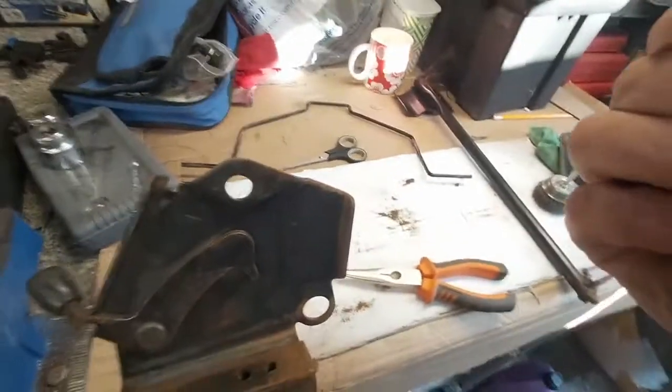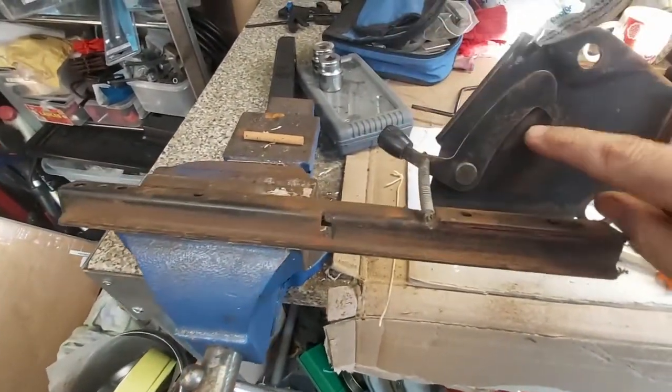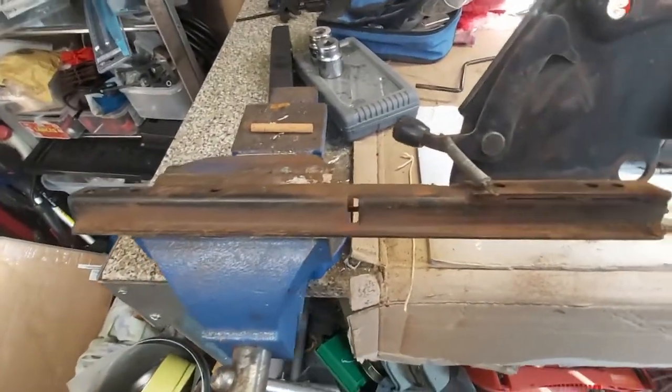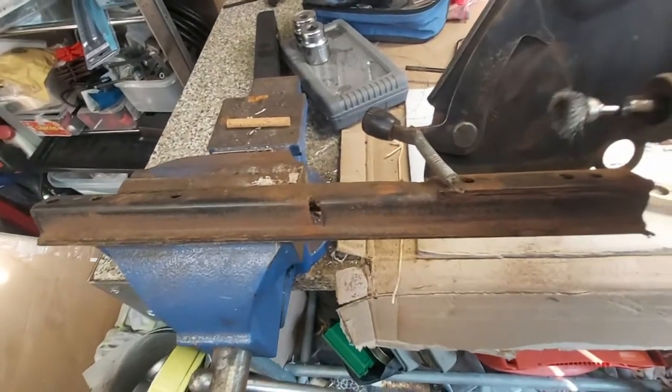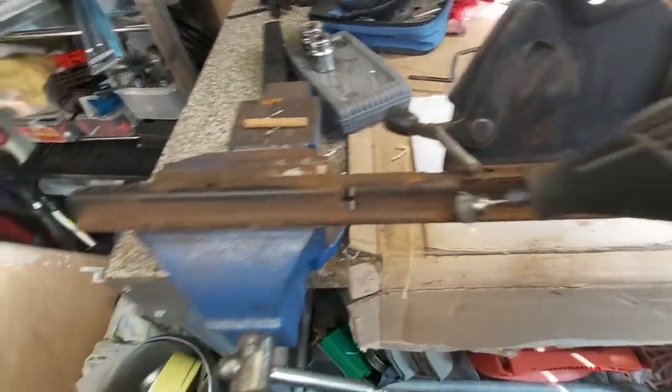Let me just turn this off a second. Just took the spring off there, so I'm getting behind there, and I shall probably put a little bit of oil on the back of there. But first of all, I just want to clean it all off, so I'm just getting a wire brush. I'm using the Dremel for the little tiny spots like that, but don't mess about with a little Dremel like that to do all these big bits.